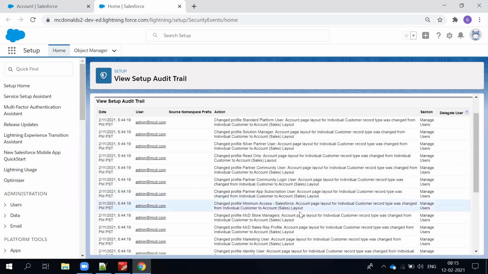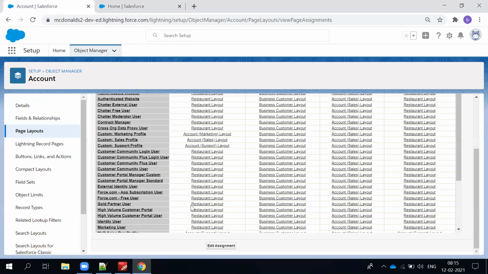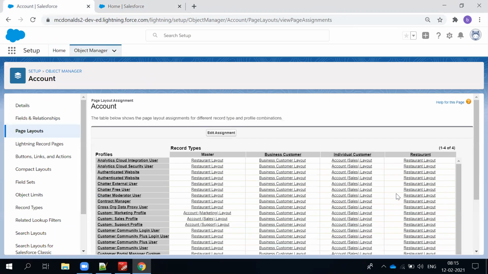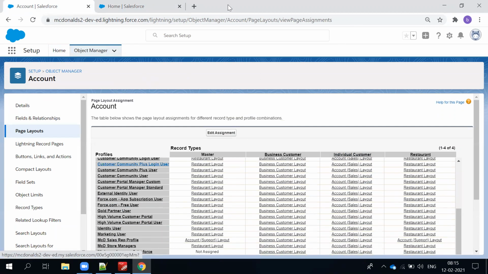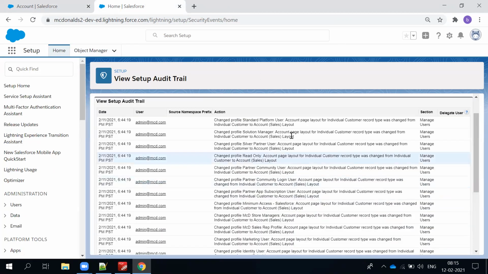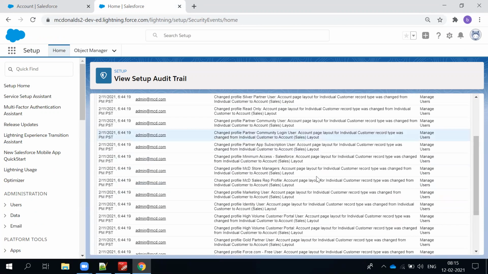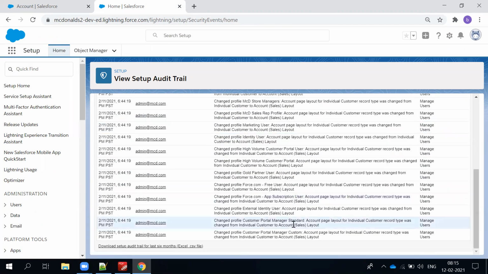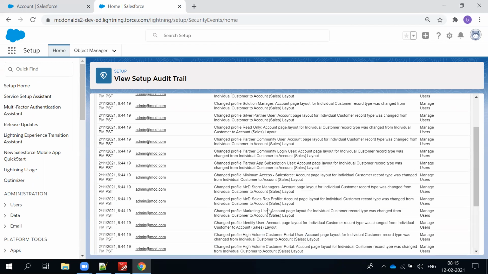Okay. So what I'm overall saying is, any small change that you do in a record type which has been referenced by so many profiles would impact all of them, and the audit trail shows that this guy has modified. Though you modified one simple layout, the references to so many profiles are all captured in the audit trail. Each and everything will be captured.